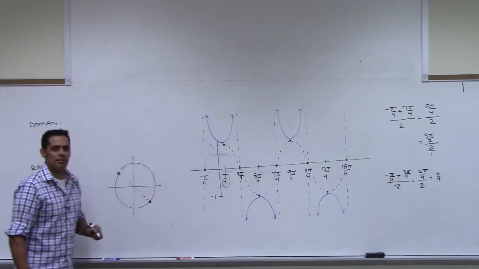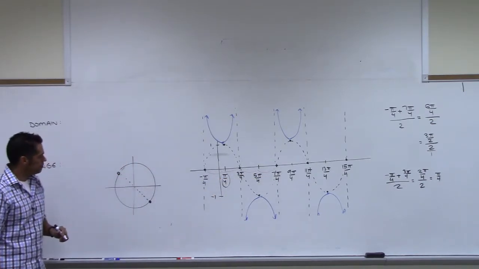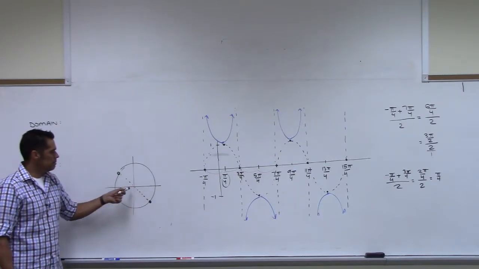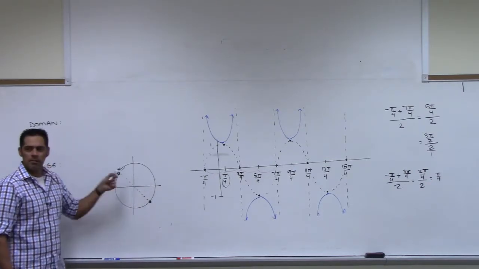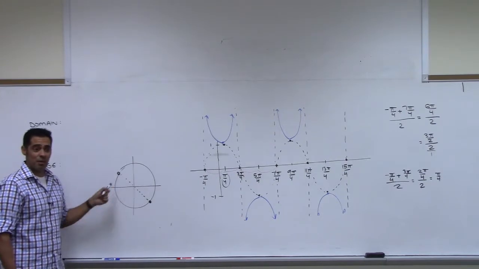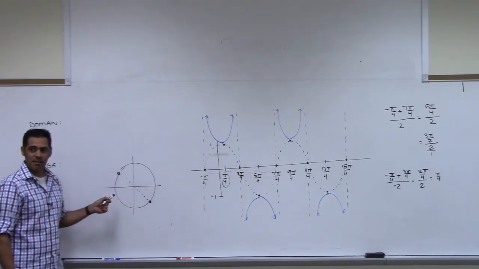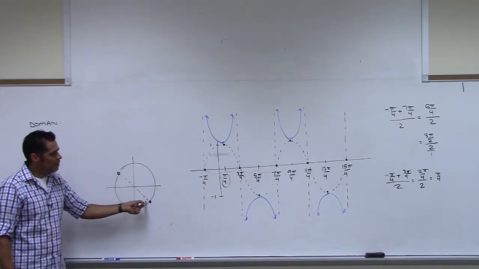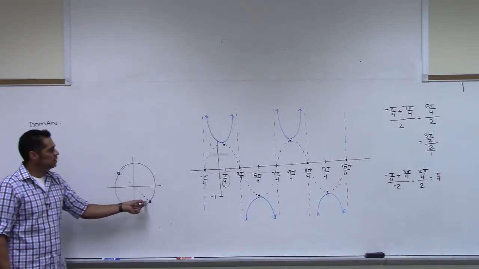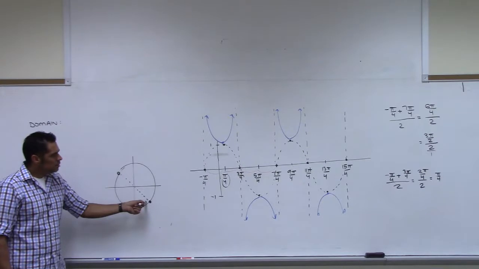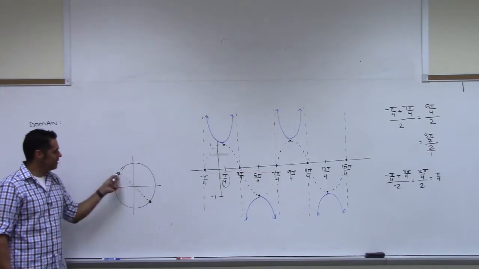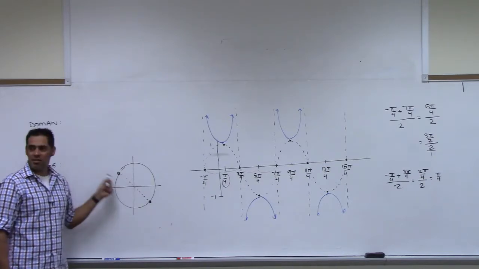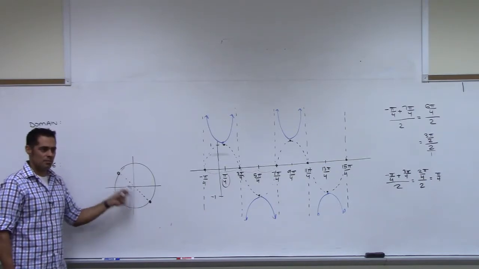How about 7 pi over 4? Where's 7 pi over 4? Quadrant 3. Nope. Do I have 7 pi over 4 here? Yes, that's it. 7 pi over 4 is here, right? Where's 11 pi over 4? There, on the other side. This one? Right, odd multiples of pi over 4. It's these two, isn't it? I can't have these two.